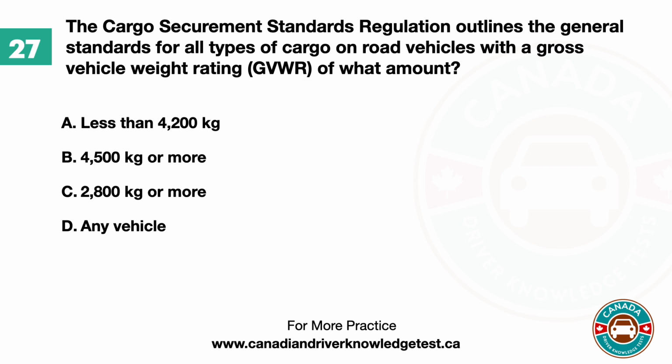Question 27. The Cargo Securement Standards Regulation outlines the general standards for all types of cargo on road vehicles with a gross vehicle weight rating, GVWR, of what amount? A. Less than 4,200 kilograms. B. 4,500 kilograms or more. C. 2,800 kilograms or more. D. Any vehicle. The answer is B. 4,500 kilograms or more.